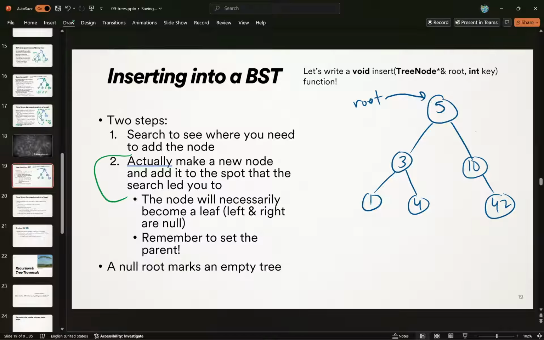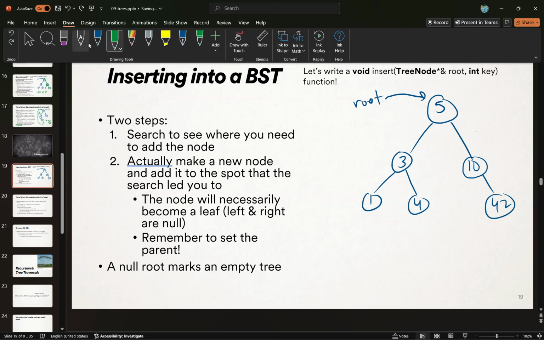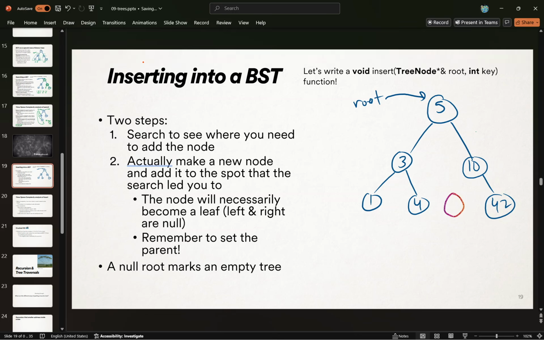All right, then you actually make the new node. You put it in the spot. So you have to remember who was above it, for example. You have to keep track of where you just came from, because it's going to be the left child of that guy. It gets a little weird, but that new node that you make, if you think about it, is going to be a leaf for sure. It's going to have no left or right children yet, because it's a brand new place in the tree. There's nothing underneath it.